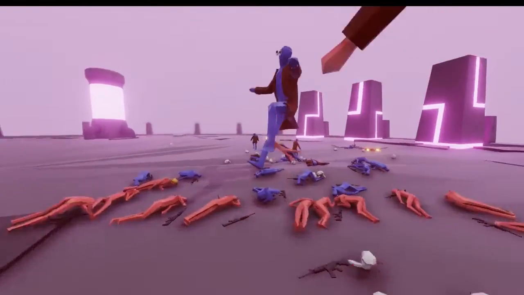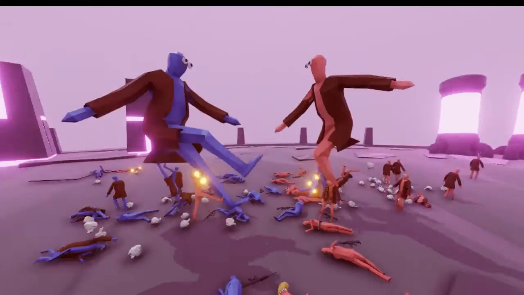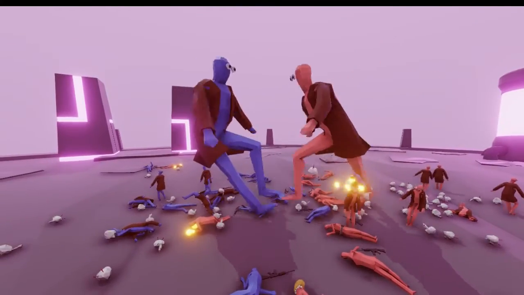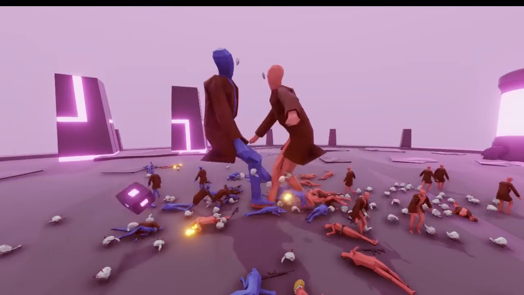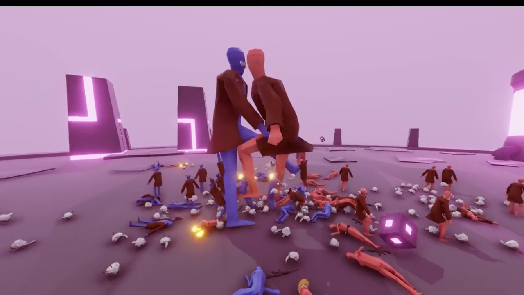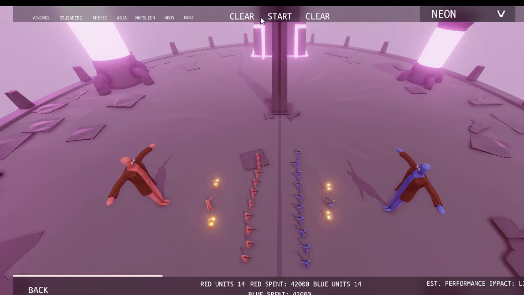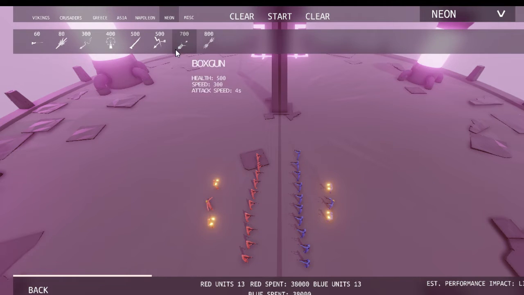I keep getting the names mixed up. Here comes that super boxer trying to kill that big humongous chicken man. Now the chicken men are just fighting to the death. Oh no, the cube. Oh wow. Blue won. All right. Let's get rid of these chicken men because they're really annoying in this one.